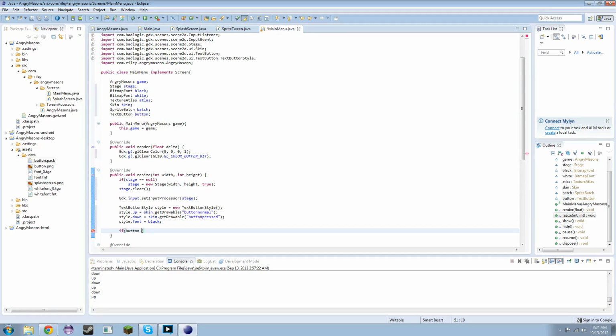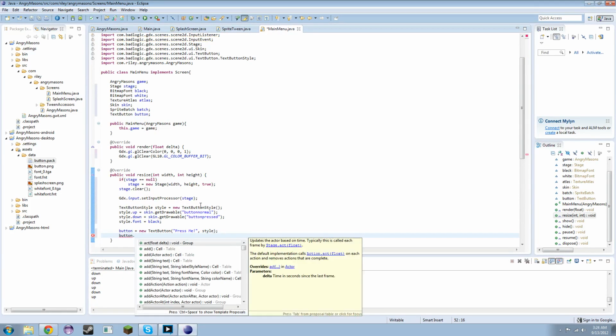if button equals null. Well, and actually, we don't really need to. I'll leave it like this. Button equals a new text button. We're going to say our button should say press me, just to start off with, and it takes the style.